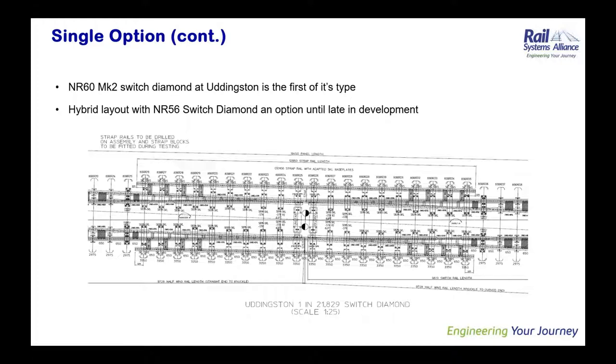So NR60 was the preferred option, but the problem that we had with Uddingston was that the NR60 Mark II switch diamond was the first of its type and was still under development when we started the Group 4 design process. Because of this, we had to have a backup option of an NR60 layout but with an NR56 switch diamond in there. So we always had that up our sleeve in the background, although that would have presented some construction challenges of its own with the change between inclined and vertical rail sections in the vicinity of the switch diamond.